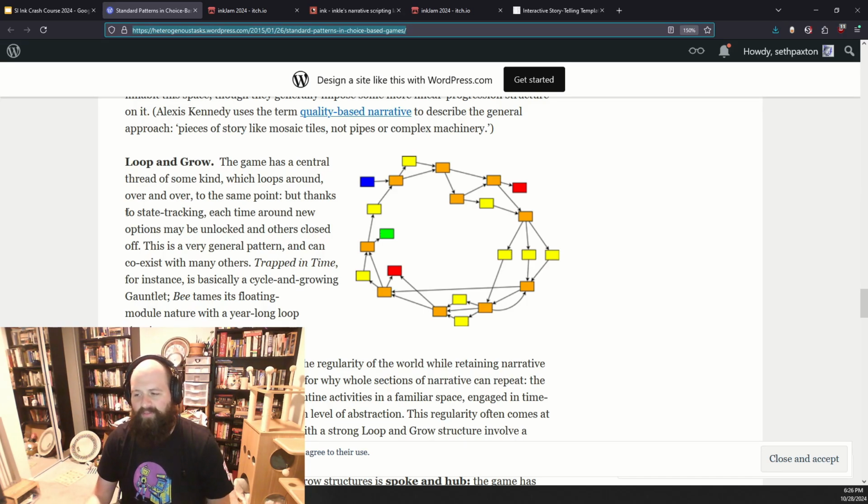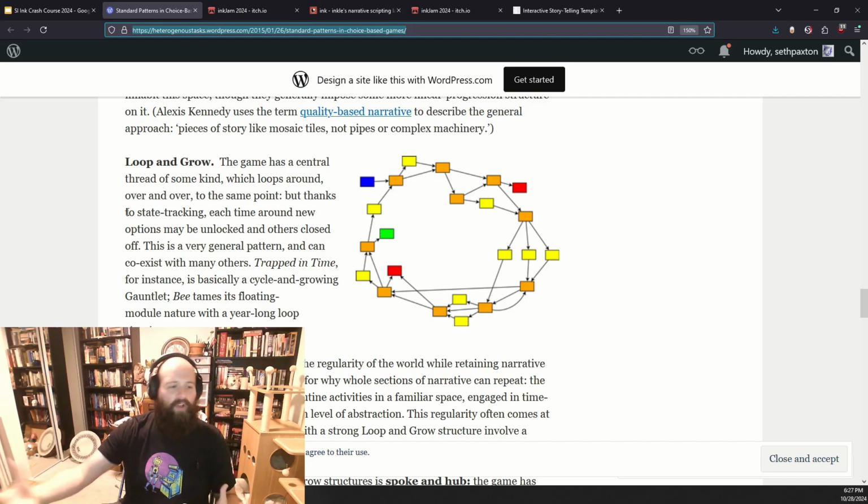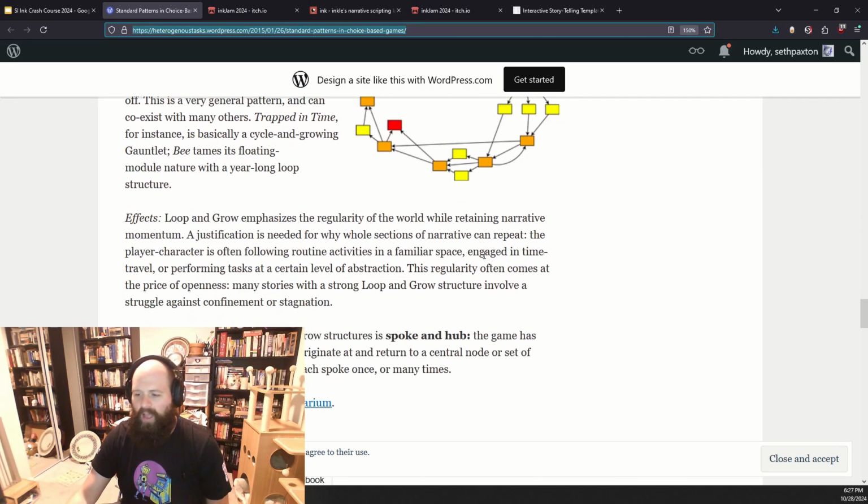Loop and Grow is great for games where you're going to put a narrative layer on top of other gameplay, where that gameplay can be something like a roguelite, or a Legend of Zelda-like, where you're going out in the world and you're doing things, so you get resources and you come back to a hub world, and then new options open up based on what you've done out in the world. So you went and collected that item, you went and finished that dungeon, you come back, and then the little Hyrule Castle has changed, and now you get to interact with it differently.